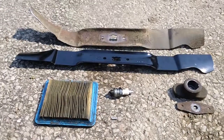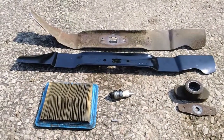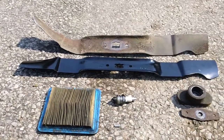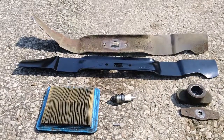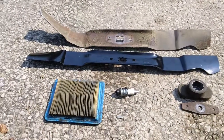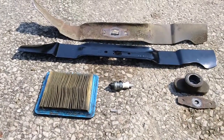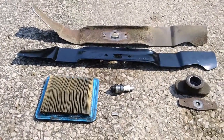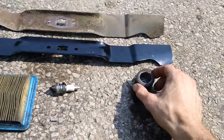Anytime you have a machine, whether it's yours or somebody else's, we highly recommend maintaining the machine properly and always visually inspecting the ground you're going to cut first. If you get a pipe, stump, stone, or rock sticking up, you can turn one problem into multiple problems just by hitting it — you're going to need a new blade like you see right here.